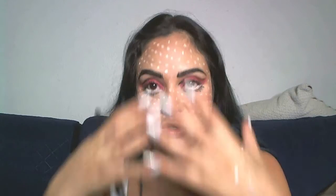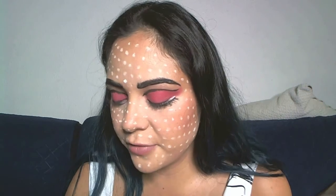Now I'm going to use black liner to draw some lines on my face to simulate that my features are drawn as pop art — basically on the nose, the cheeks, and around the lips. I'll do the lips last. It's pretty easy and doesn't take that much. I'm just drawing a tiny line here.